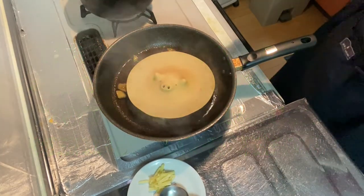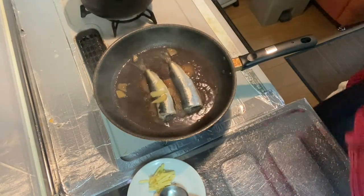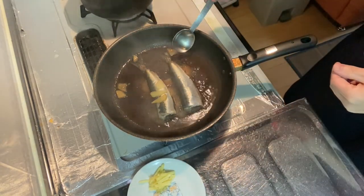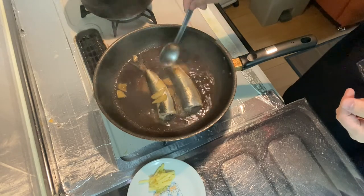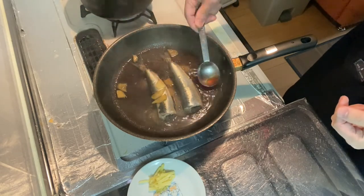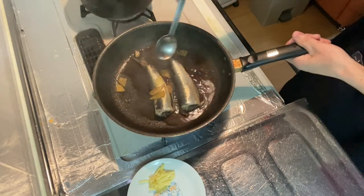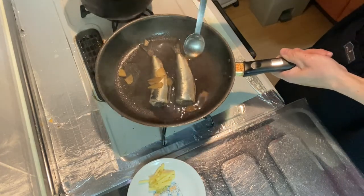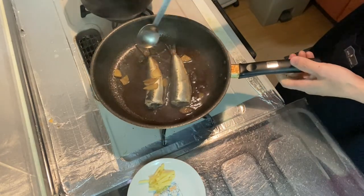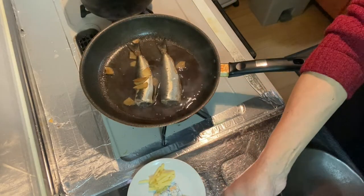Right, now 15 minutes has passed, so why don't we remove the drop lid and simmer it on till the broth gets almost evaporated. Keep spooning it on the sardine. It'll be nice. Doing this, okay. Spooning. Yeah, it's almost ready now. Yeah, it's all right. So why don't we plate it?